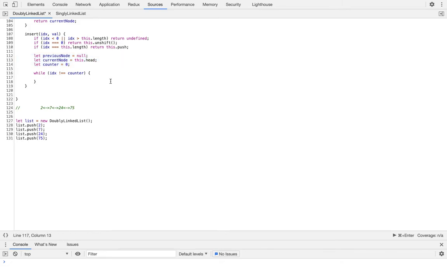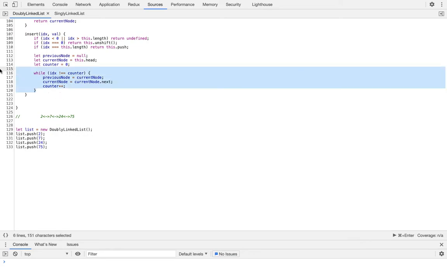So the first step is to update the previous node. We're going to update it by now making the new previous node become the current node. So this advances the pointer one position to the right, and then we update the current node to become the current node.next. So this advances that pointer to the right as well, one position, and then finally update the counter by 1. And there you go.